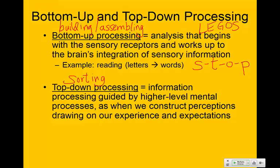Here's an example I think might help you guys, right? When I tried to teach you the mechanisms through which neurotransmitters were binding to receptor sites, how did I use top-down processing? Well, I said that when a neurotransmitter binds to a receptor site, it's like a key going into a lock, right? So I was trying to assume you had already done the bottom-up processing of keys and locks. I want to assume that you know that much, right? And now I've got this new thing that I need to help you make sense of.